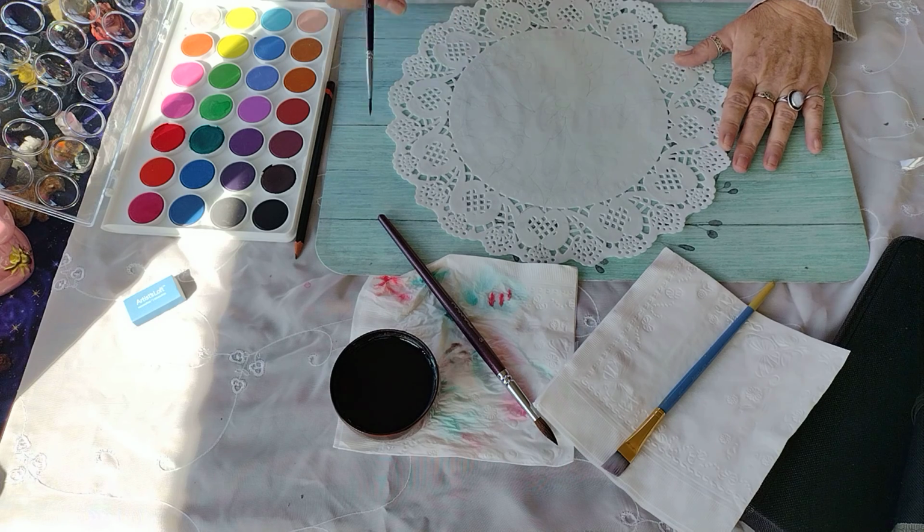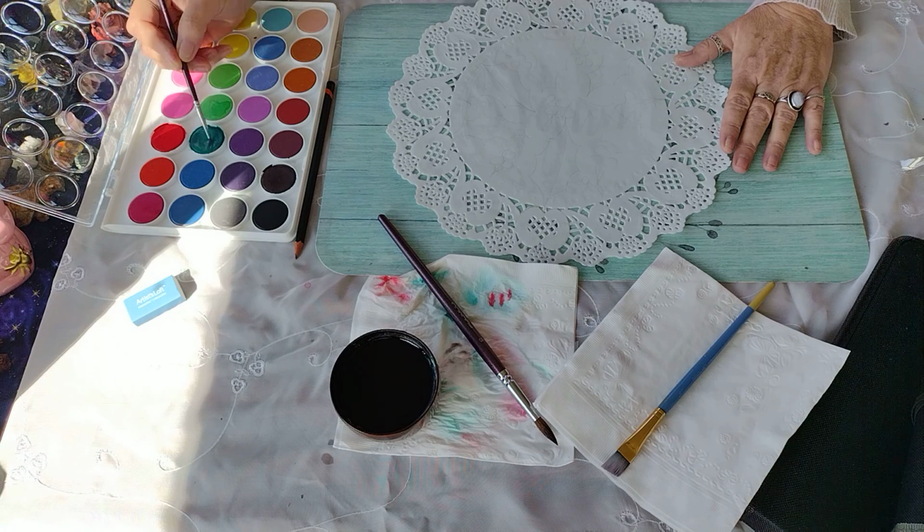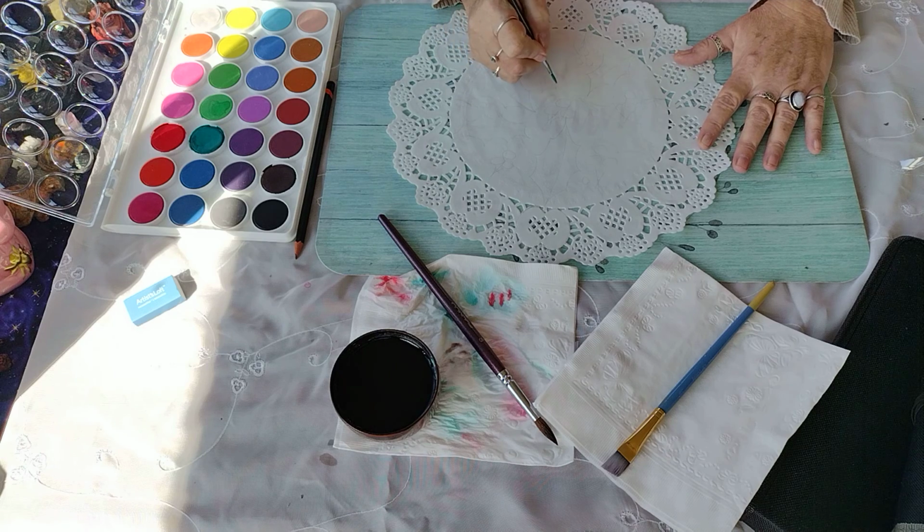So right now I'm going to get the green going, and I'm just going to trace these in. Now remember, this doesn't have to be perfect.